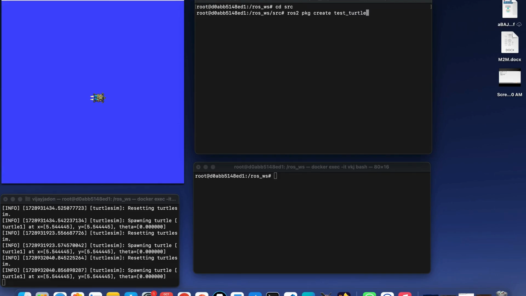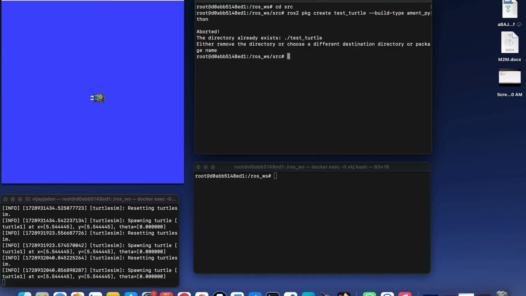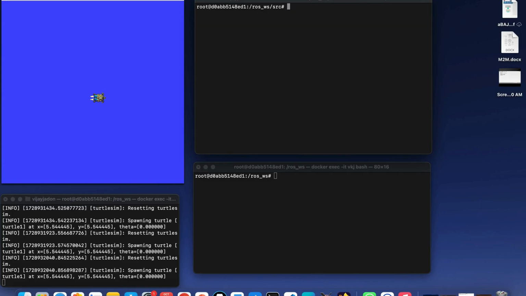If I do not provide a build type, then it will create the CPP package, that is a C++ package. Otherwise, I have to give the build type, that is ament_python. If I click this, I get that this directory already exists, so it is not creating. The package is already there.